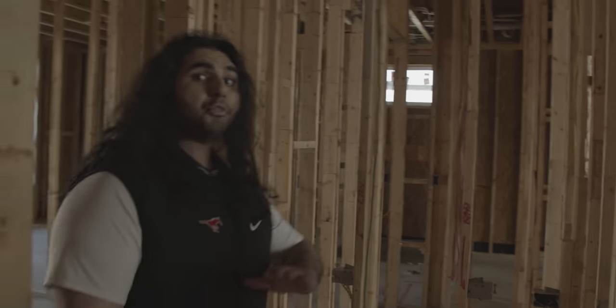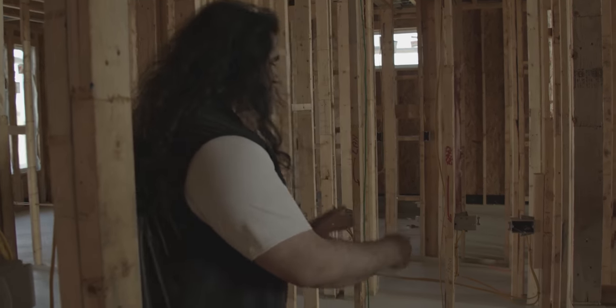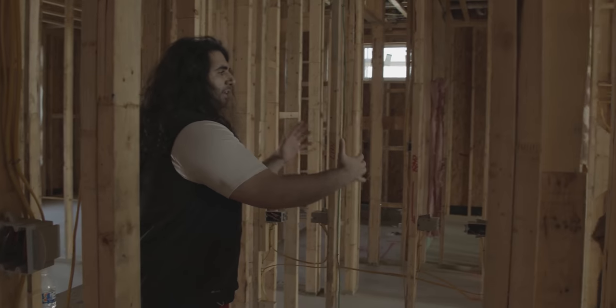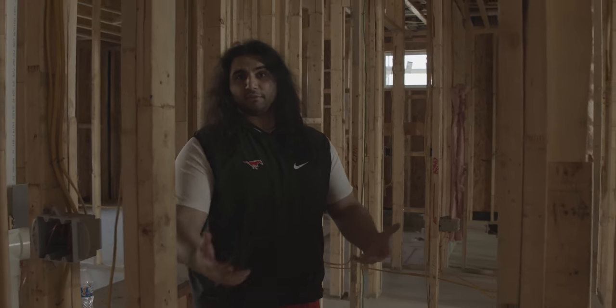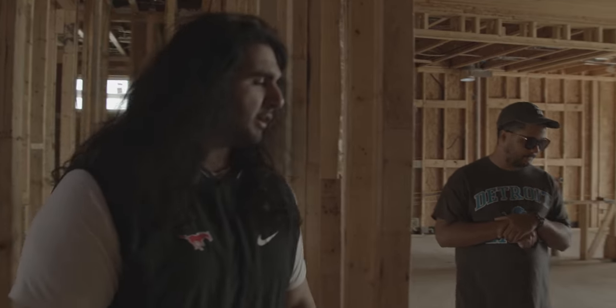They have a bunch of network cables through here — I don't know if they're all done yet. I have network cables all throughout the entire house, so I've wired it so this is basically gonna be like the control center. You'll have a computer that can connect cameras across the whole house. If we want to take a camera and plug it into a wall somewhere, it'll come to this computer, and then I'll take this to my stream and we'll be able to do cooking streams and stuff without having wires all over the floor.